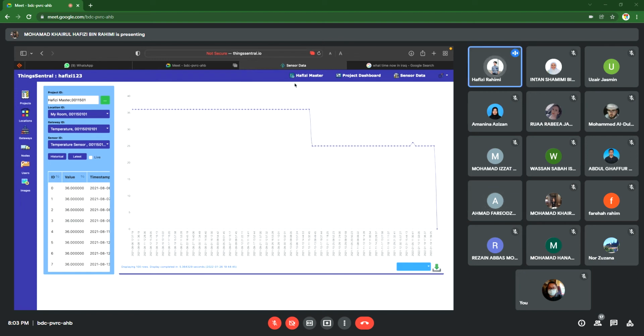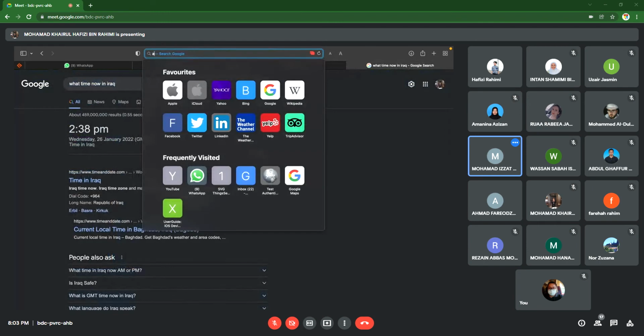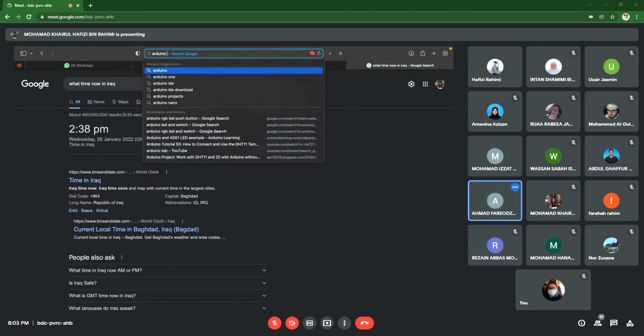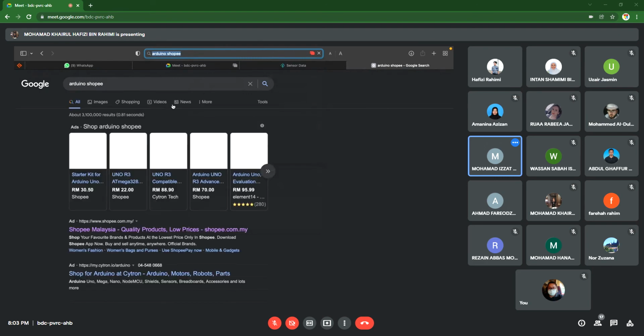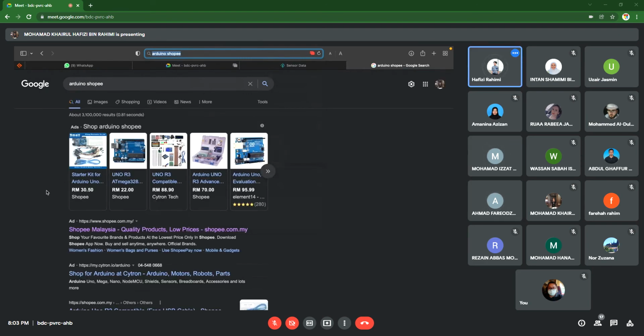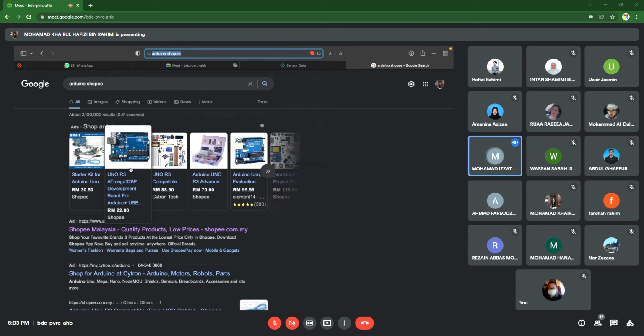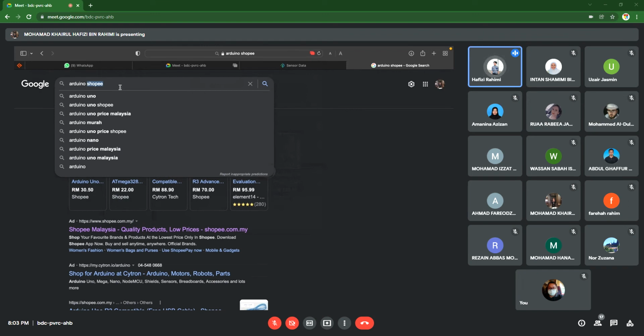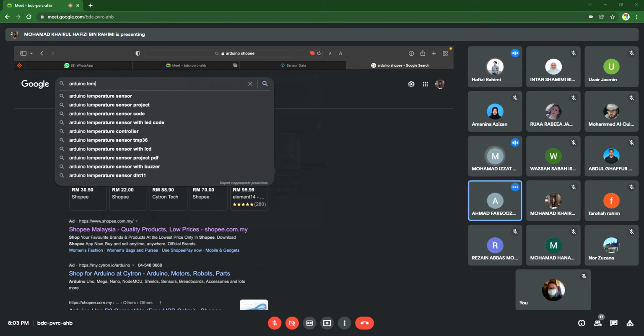Yes, because if you follow the steps then I think you can send data into the sensor. And how much if I want to get one? I'm not sure, wait. Oh, you can get it from Shopee. If you are using Shopee also you can get one. So maybe Arduino also has a temperature sensor.